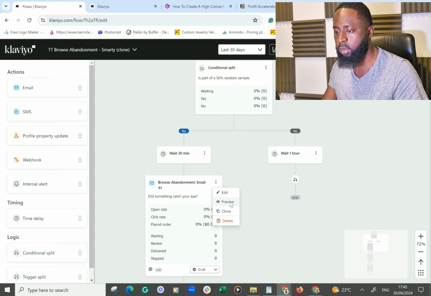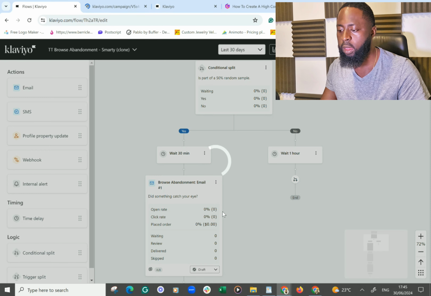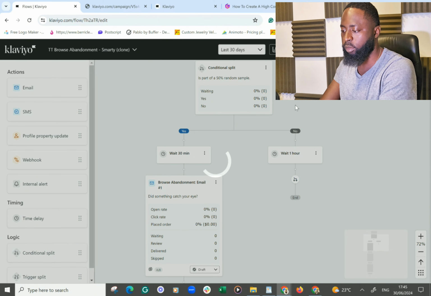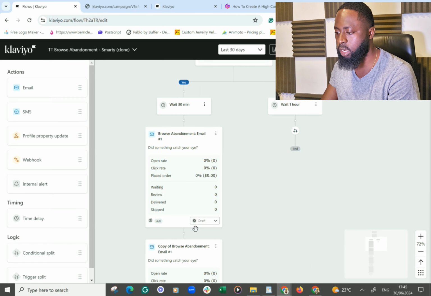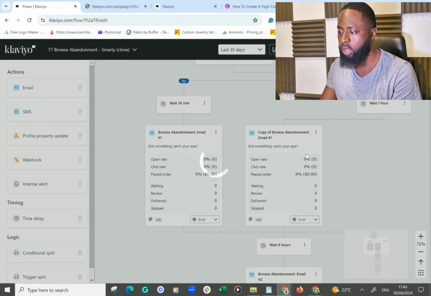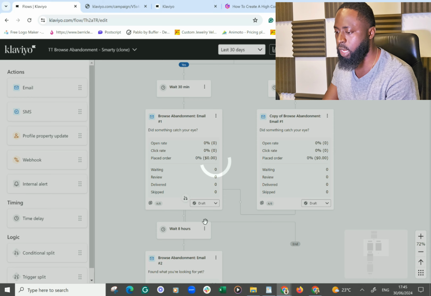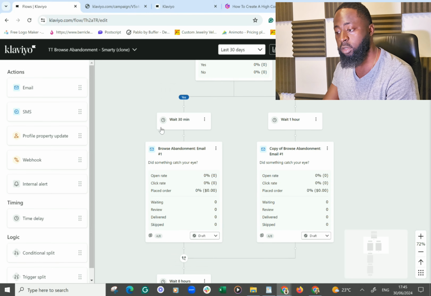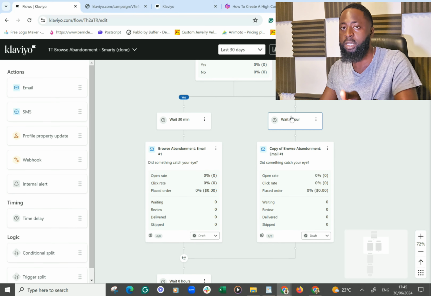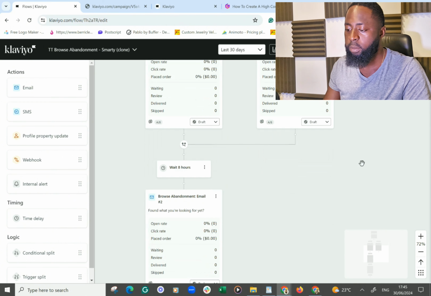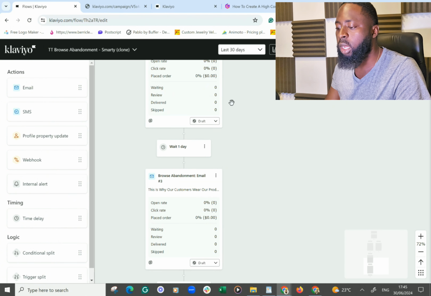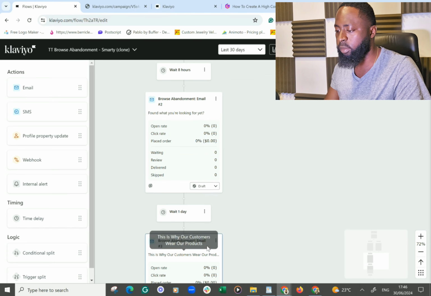So you just, let me close that. You basically just clone this email right here and drag it to the 1 hour section. So you basically want to drag this here, then just join this here at the top. Boom. So that means you are testing 2 different timings, 30 minutes and 1 hour. You're testing that to see which one is giving you the best results, and you can simply leave email number 2 and email number 3 there.